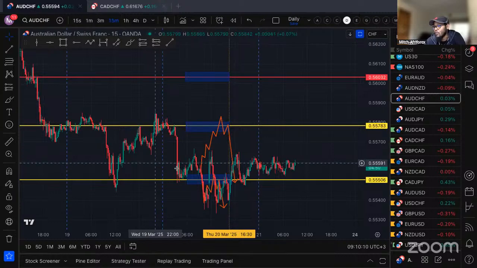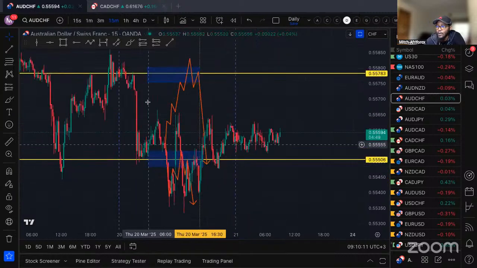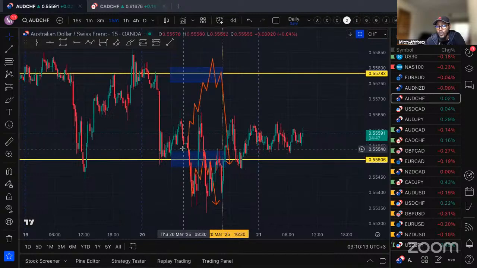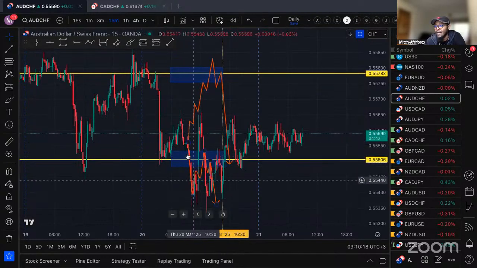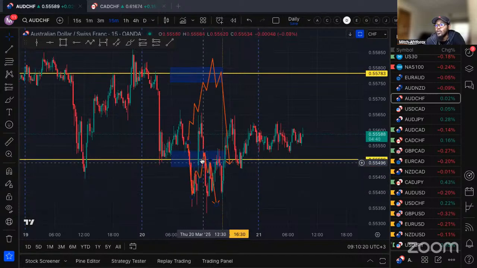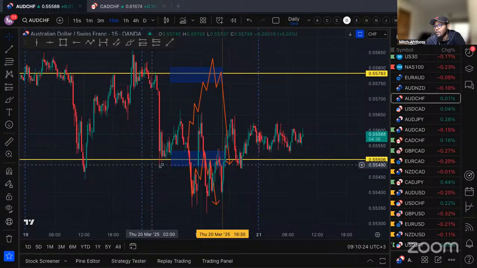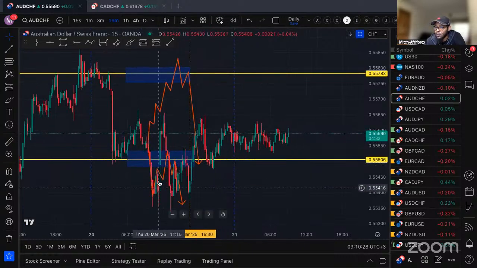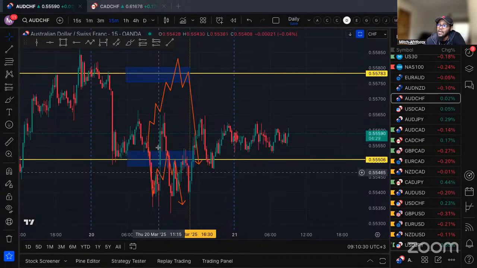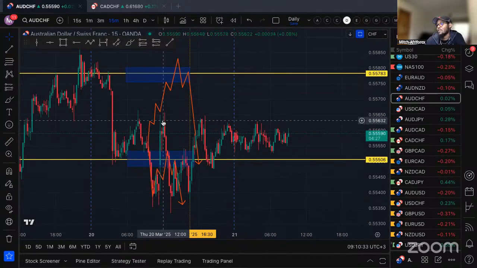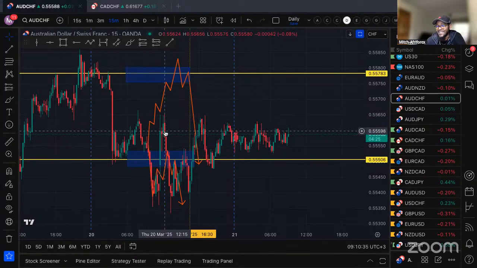Here, our bias was to look for selling opportunities, and initially, the price was within this bias, and you can see that the price did start moving to the downside. Now, we did want the pullback to come in, show us evidence that the price was actually holding below, but we did end up getting some Swiss franc fundamentals that did change that bias, because you can see this huge candle where the market just gapped to the upside, coming very aggressively to the upside right there.